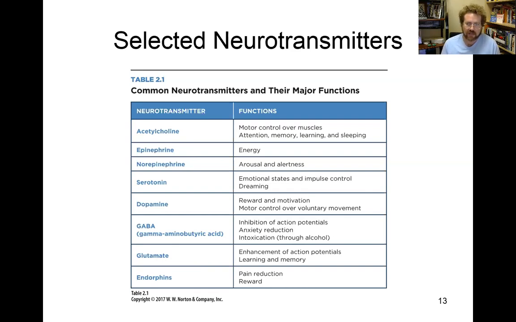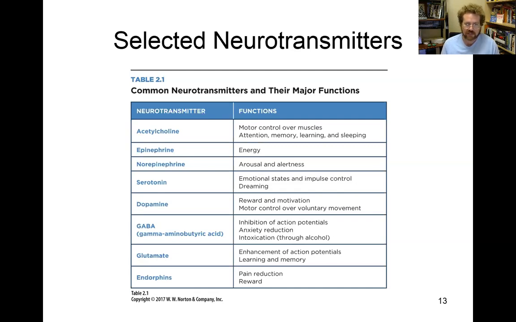GABA, which I usually just say GABA, I don't attempt to pronounce the full name of the neurotransmitter there, but I believe it's gamma amino butyric acid, so we just say GABA. But this is one of the principal, not the only, but one of the principal neurotransmitters involved in feelings of sleepiness. It's a neurotransmitter that is released in massive amounts. For example, if you take a sedative or a depressant like alcohol, anytime there's drowsiness or sleepiness, there's a high likelihood that GABA is involved in that process.